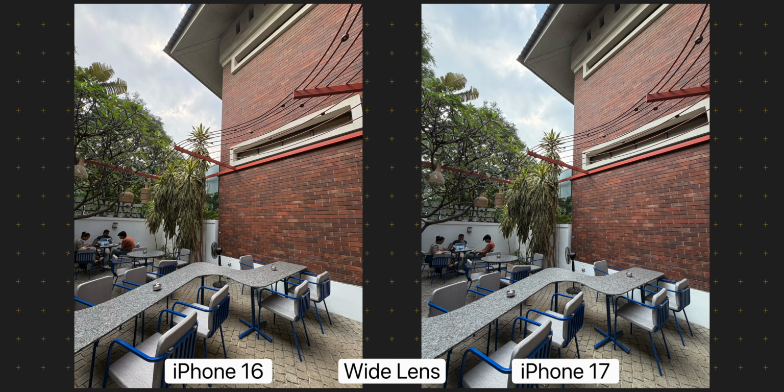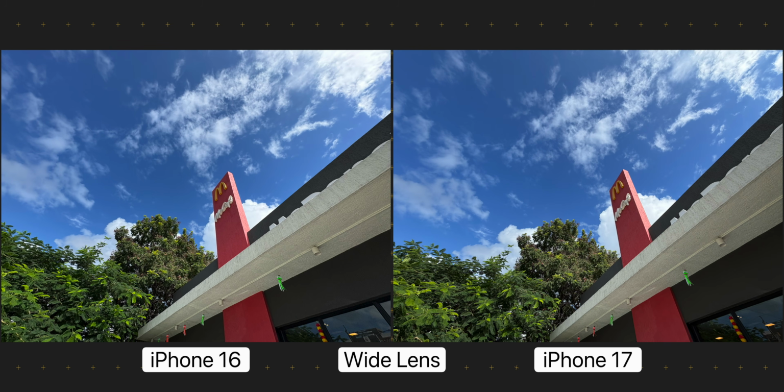Other than for taking macro shots, you can switch to the ultra-wide angle lens when you want to capture more of the scene on both the phones. As I mentioned in the specifications, iPhone 16 gets a 12 megapixel sensor behind its wide camera, whereas the iPhone 17 now gets a 48 megapixel sensor behind it. So the newer phone is definitely capturing more information, and its resulting images are 24 megapixel binned ones to keep the file sizes in check, just like from its main camera.